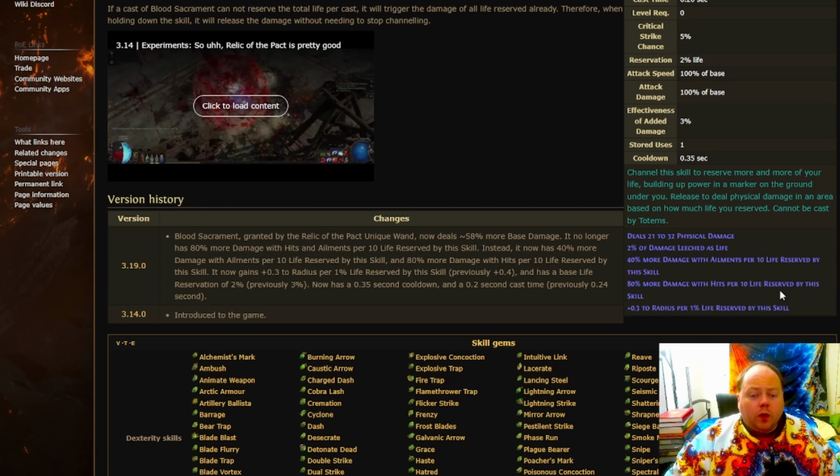If your character has 12,500 life, which is quite possible to get with Calm's Heart, Dissolution of the Flesh, and a number of other items that are dedicated to providing life, in that situation, if you reserve 80% of your total life pool, then this is going to be a total of 10,000 life that you've reserved, and when you let go of it, you're therefore going to get 80,000% more damage with hits. This is multiplied by 801, and that's quite a large number. This is why this skill does so much damage.